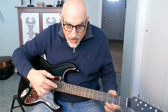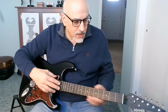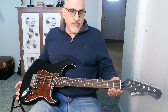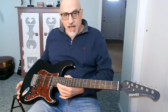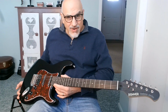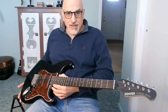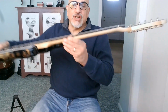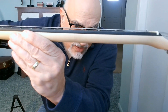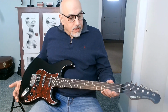Frets might be a little bit smaller on here than on the 400. These are definitely not medium jumbo in my opinion. The fret ends were comparable. These are not rolled, but they're not really sharp. A couple of them, as you get higher on the guitar, on both models, are on the cusp of being a little bit sharp, but you can address that real easily with a buffing sponge. But yeah, the finishing is the same. The action is fine on this guitar out of the box. It's not high. Very comparable to how the 400 came set up.